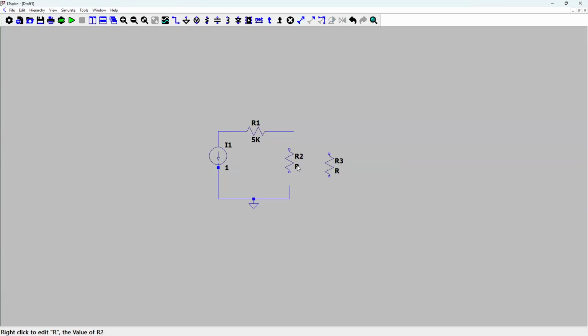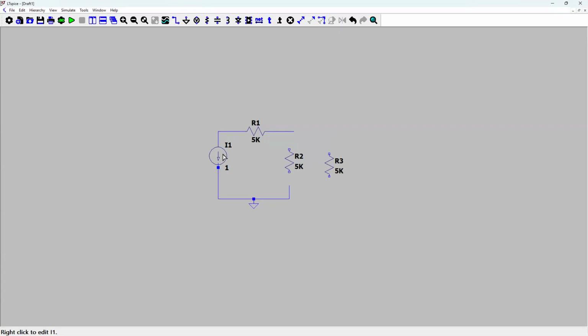And the value of these resistors, let's make them equal, 5K each. So for sure, you know already the current is gonna flow this way.